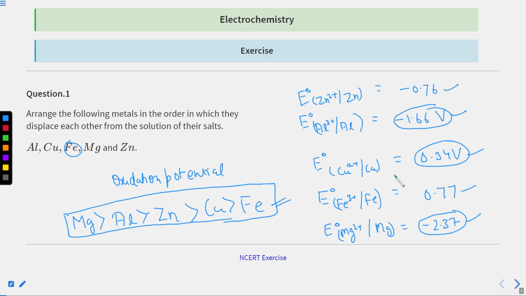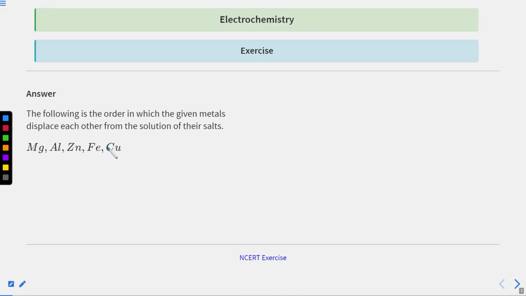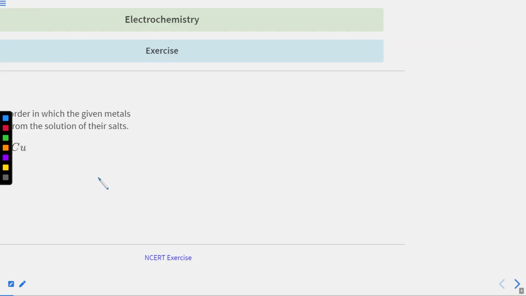Okay, so I think the copper value is 0.34, so this is the least, right? I think this is given wrong. No problem. This will be copper, this will be iron. So depending upon the value, if suppose the value the NCERT must have taken is less, I don't know. So you just refer to the table one more time and see accordingly. So this is the first question.